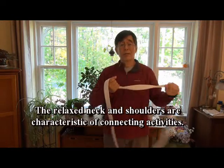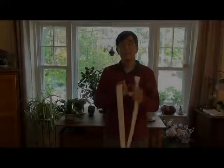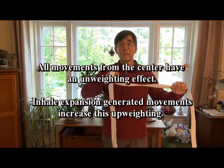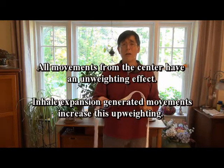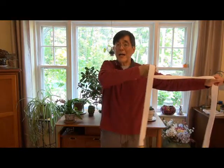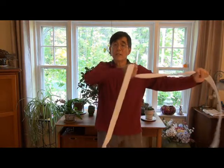You also feel that your shoulder and neck relax because those muscles aren't being used. What's also interesting is that with this little finger grip, as we tighten the grip, you feel your feet lift up a little bit — the slightest bit. That's what we call unweighting or upweighting. The energy vector is going upward as we pull. That inhale expansion is also lifting us up slightly.